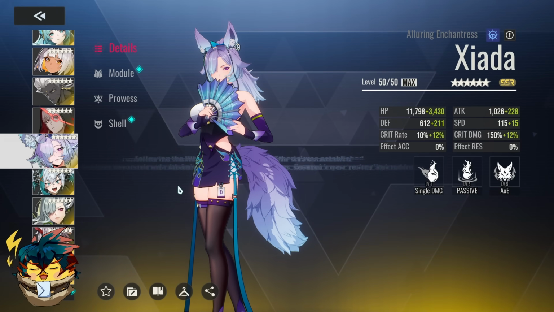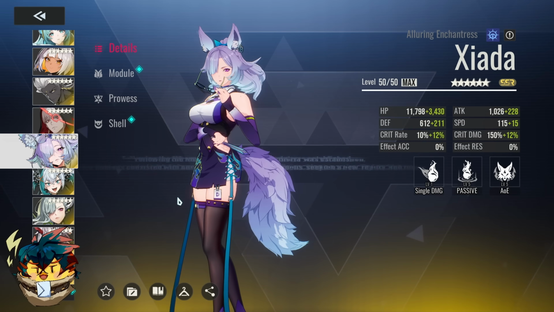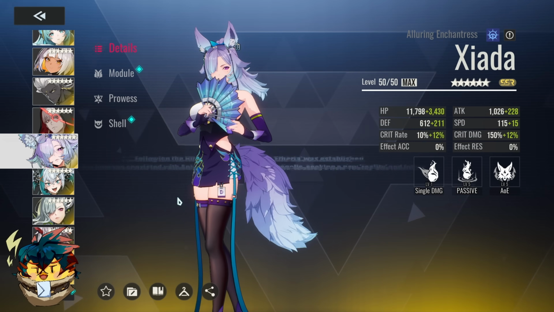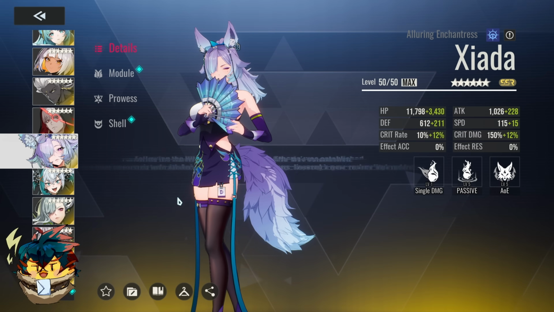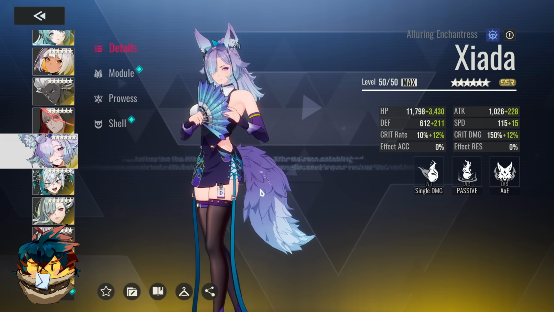Alright, so that's all for this video. So after watching the showcase, I'm actually very hyped for using my own Xiada as well, because at the early days, I'm actually using Xiada as my main DPS, because when I started the game, I did not have a very good DPS, so I actually went for Xiada for my Doki Doki run, for my Aurora, and also for my Infinity Train. I'm basically using Xiada a lot of places until I get Yali.